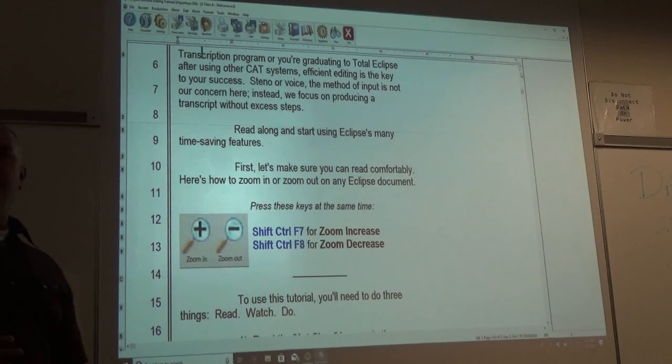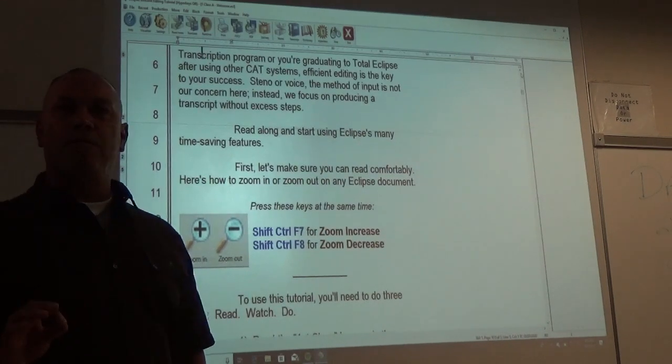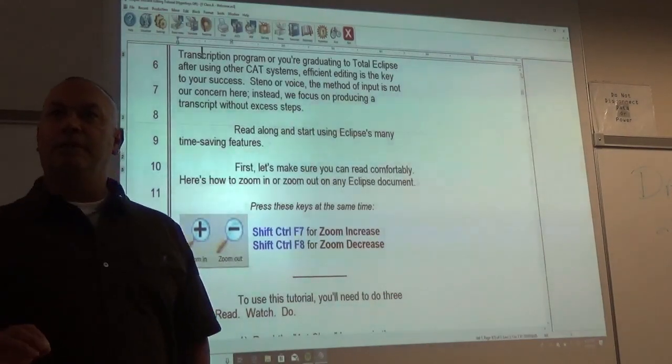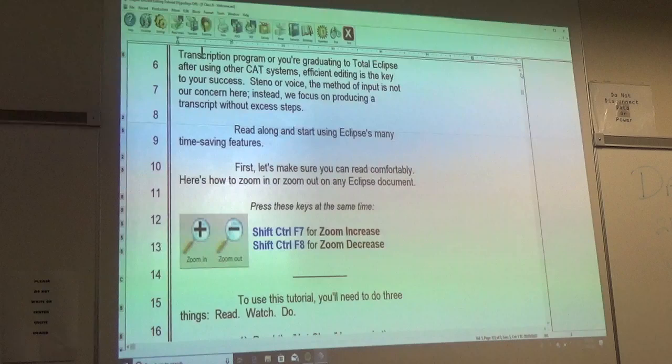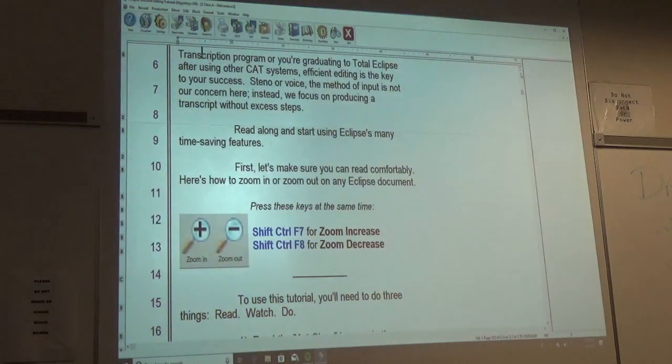Everyone get that? Is anyone's not working? Yours isn't? Then you're going to have to hit Control-Shift Function F7. So if yours isn't working, then you're going to have to hit the FN button. Is it working now? Yeah.